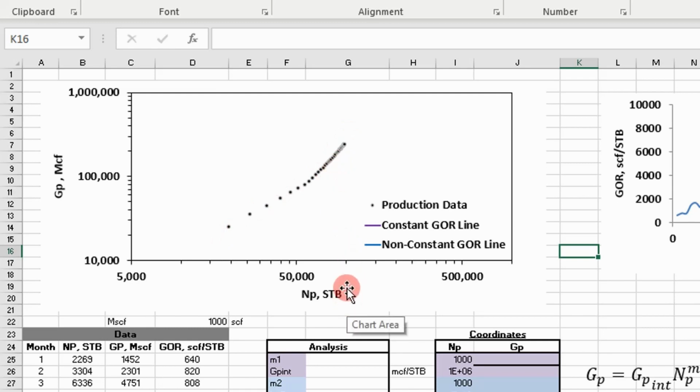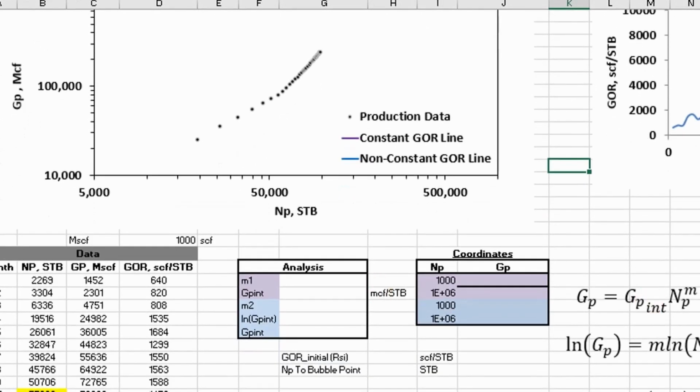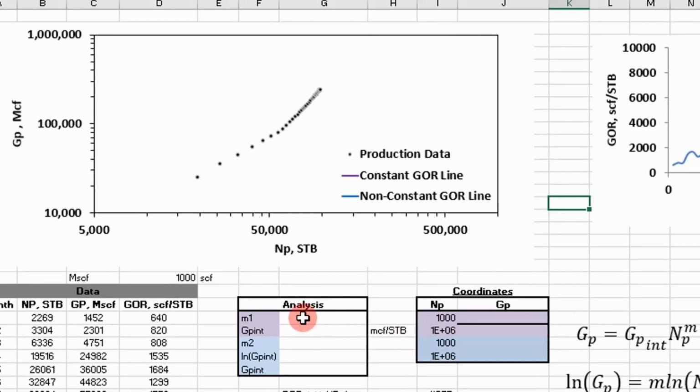So the first part in our analysis is to fit the first, or the undersaturated region, with a straight line, assuming a constant GOR. So here's my key. Anything highlighted in purple is going to represent the undersaturated region. Anything in blue is going to be the saturated region. So step one, let's look at this. We assume a constant GOR, so our slope will be equal to 1. And now we know that the intercept of this line right here, with the slope equal to 1, is going to represent the initial producing GOR. So if we go to our data, I'm going to just say it's equal to 640 standard cubic feet per stock tank barrel. And notice here I'm using different units, so divide that by 1,000, and we get that result.